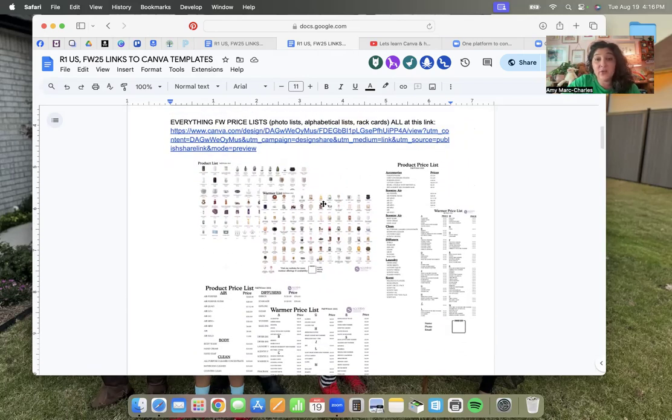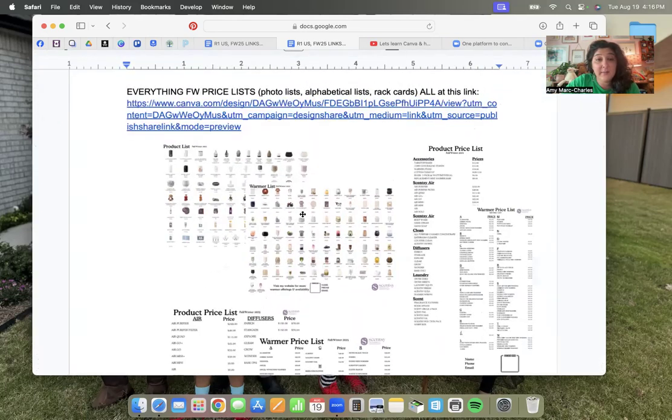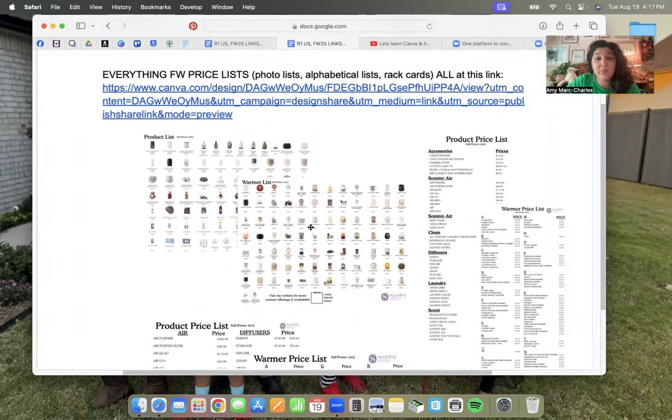I think that these are great. Let me see if I can make that bigger. I'm planning to print these front and back and include them inside my mini catalog. Another idea was when you go to parties, you could print this page out and laminate it, have people circle the things they're interested in, but it's got the prices.